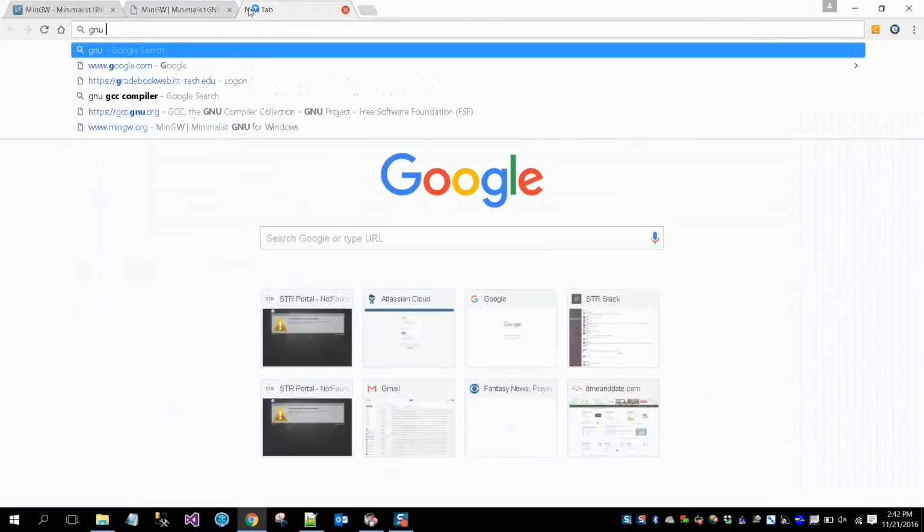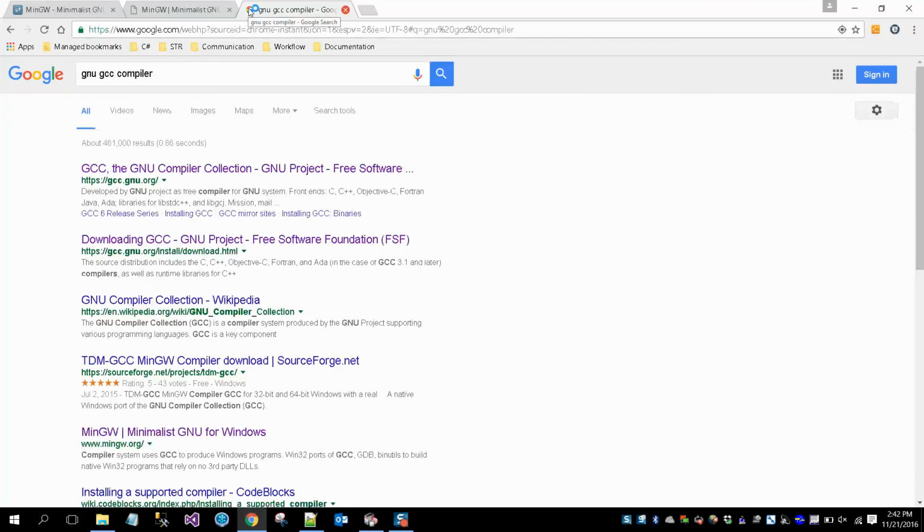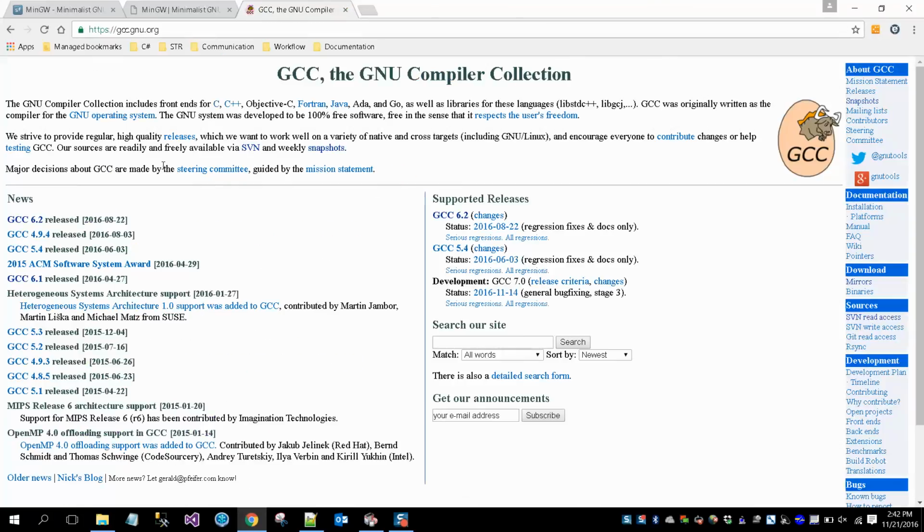What I mean is, if you go to the GNU CC compiler site here, if you get dumped here when you're first starting with the C programming language, gcc.gnu, there's a lot involved. It's tying up to a mirror site or tying up to Subversion and builds. There's a lot involved if you're new to all of this. So I'm not going to go this route. I'm not going to go this approach. But I'm also not going to go the Visual Studio 2015 Community Edition approach either, which I feel like makes it too easy.